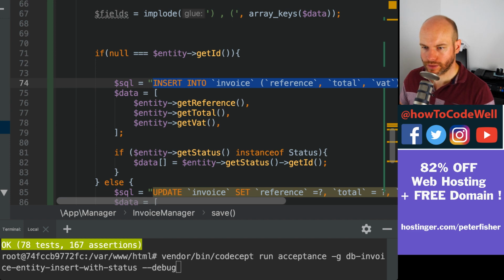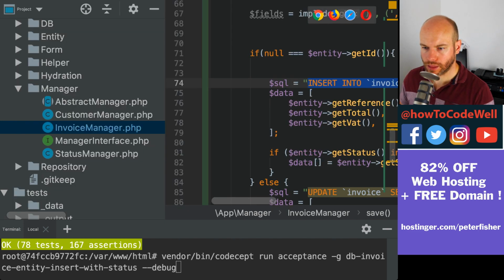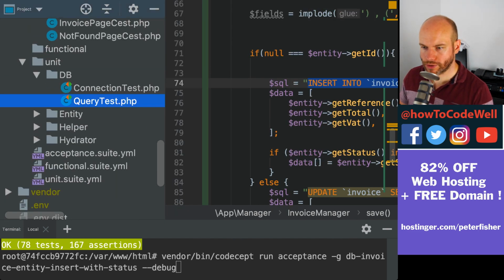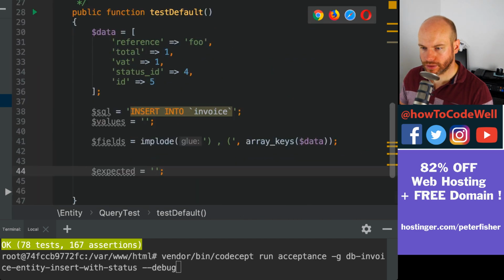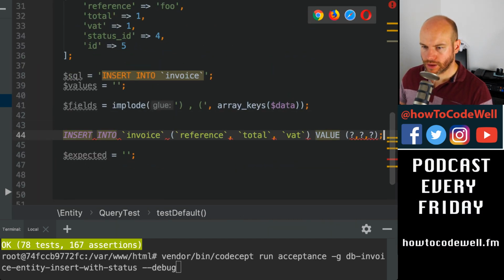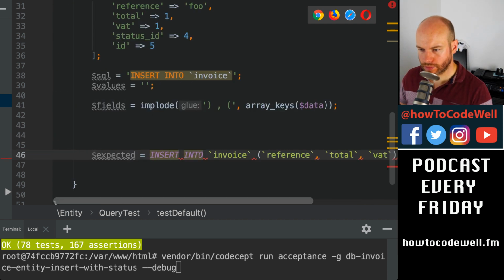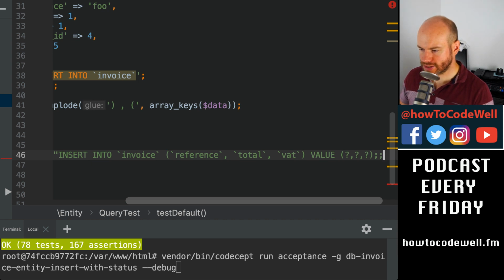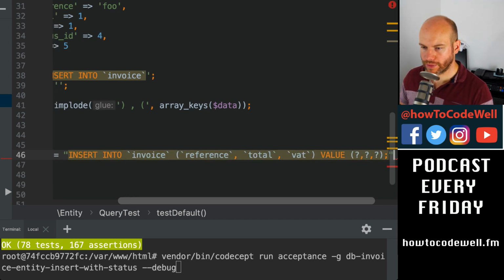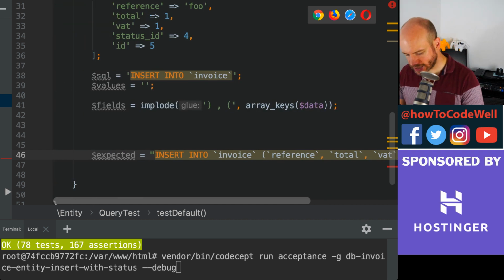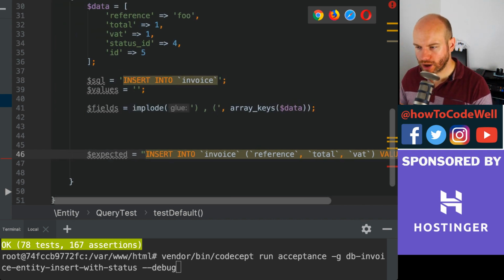Copy. Query test. Whoops. There we go. That is the expected string. If we get that back in a test, then we know that we've done well.